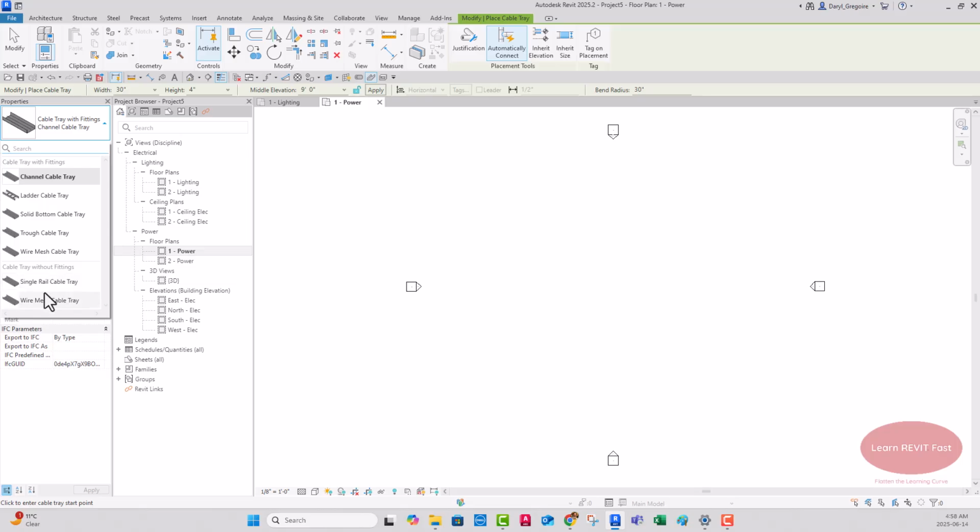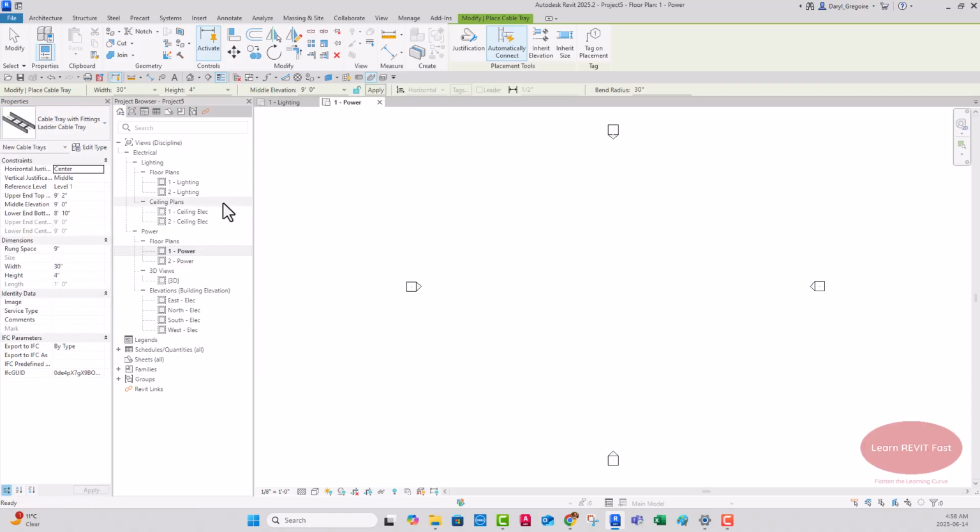This is our bent cable tray, and this is our normal fitting-based cable tray, and I'm just going to pick this ladder cable tray. And then we always check our information here, and we check our width and height and elevation. Now, taking note here, the width here of 30 inches will represent the radius of the vertical inside and outside elbows as we go up and down.